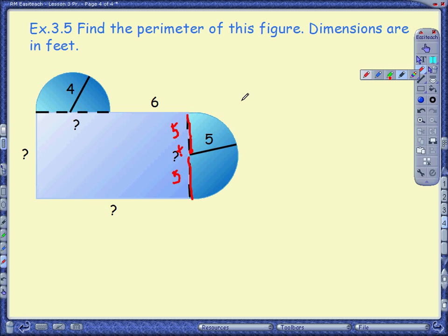5 plus 5 equals 10. So this length is 10, and that means that this length over here is also 10, because opposite sides in a rectangle are equal. Okay? So we're going to have one 10, I'm sorry, just one 10 to add in, and that's over here. Now, we need to find the length of this side as well.